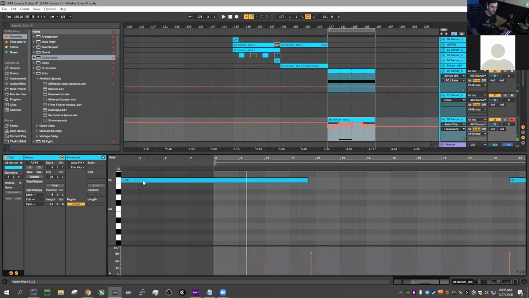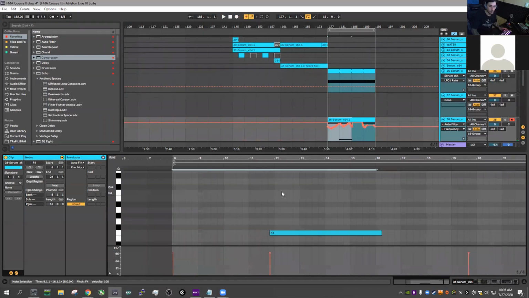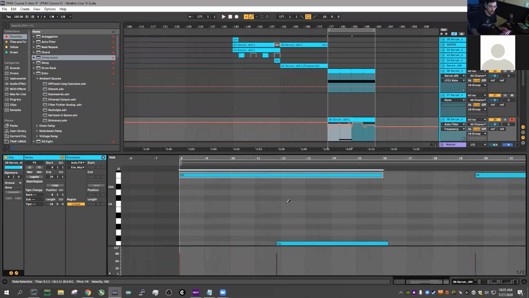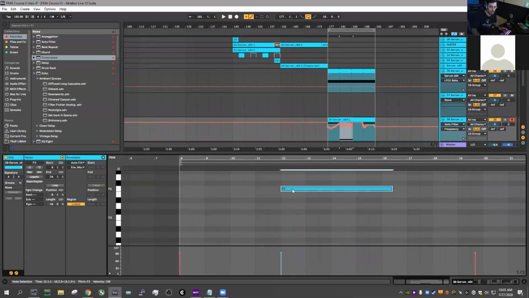I prefer it without the LFO, just the bare fine modulation, that fine-tune modulation.